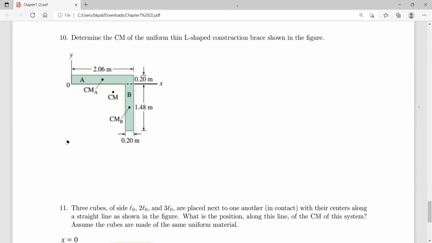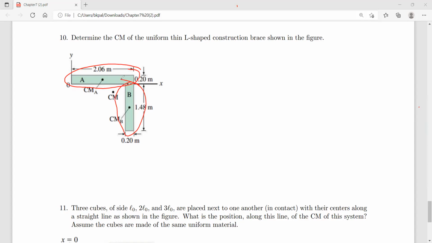All right, so let's do this one. Here again we have to calculate the center of mass, both the x and y coordinates. Here we are going to use this as one particle, I mean one object. So this shape is one object and this is another object. So we now have MA and MB.